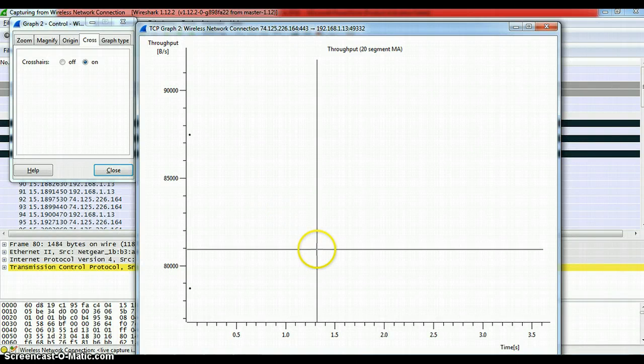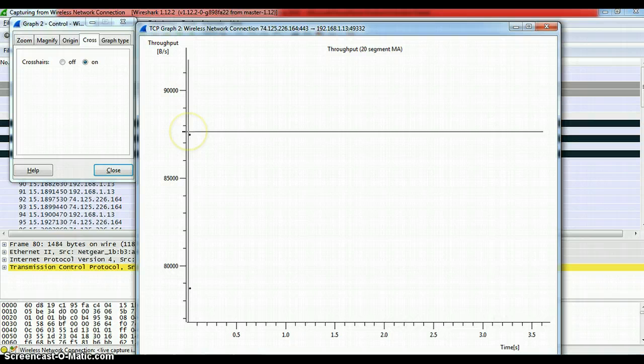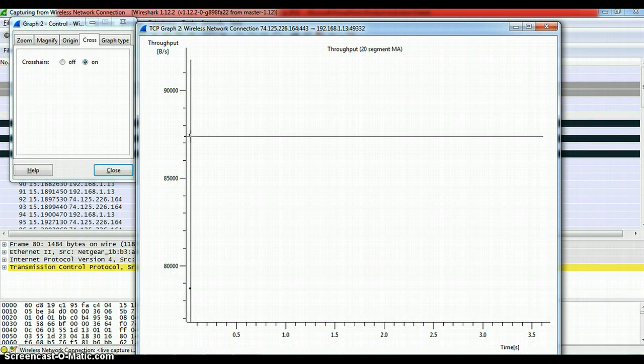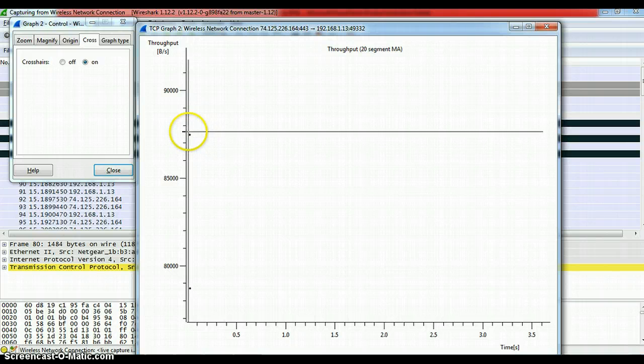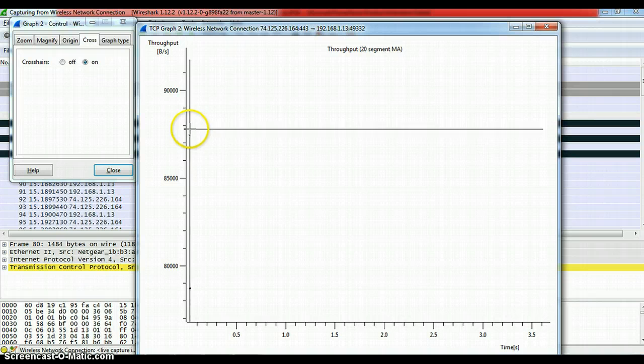Here the x-axis is the time in seconds, and the y-axis is bits per second. Approximately 90,000 bits per second we are getting for IPv4.